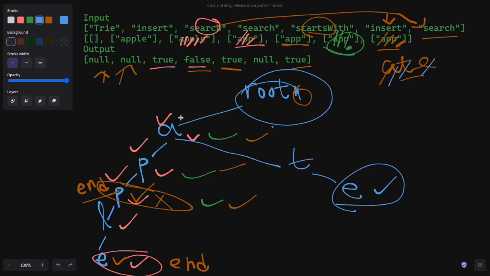So when we search, it was a similar process to inserting, where we check the first immediate children, starting from the root. Do we have children? That represents the first character. If we don't, then we return false. Our search is false. If we do, then we keep going down that line. And at the end, we check, is it the end? Have we reached the complete word?